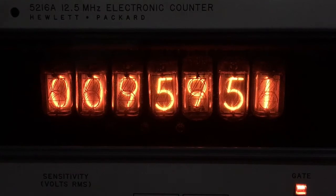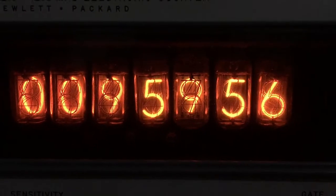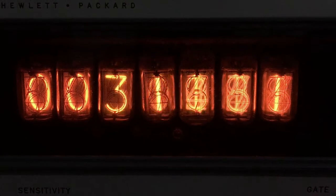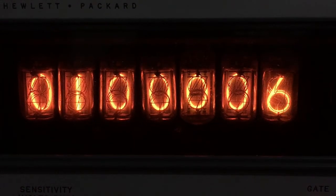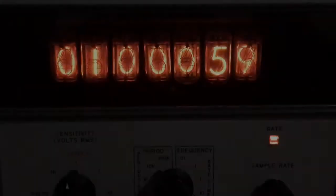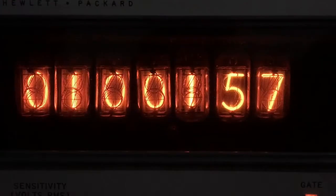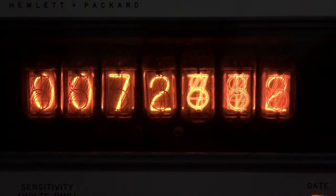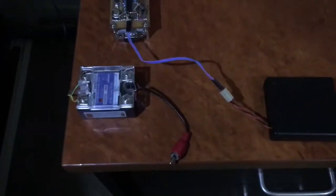This inefficient use of resources, time, and memory has probably resulted in the nicest effect in these videos so far — we're changing from 9:59 to 10 o'clock. The changing seconds digit is still visible while the entire time is being counted, and I assume that's because the changing seconds digit is displayed slightly longer than the rest of the pulses being incremented. That's my favorite effect I've ended up with so far.